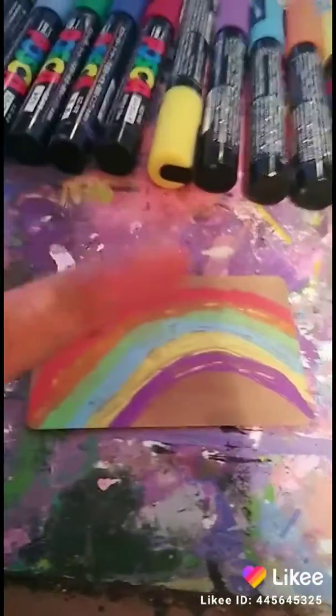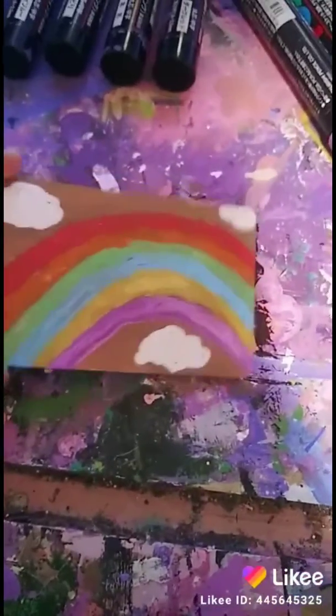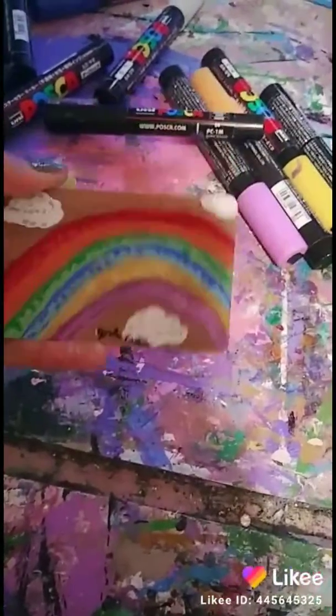Okay, time for coat number two. Okay, here it is. The second coat wasn't any better, but let's add details. Boom. Gonna sign the artwork and the card is complete. Boom.